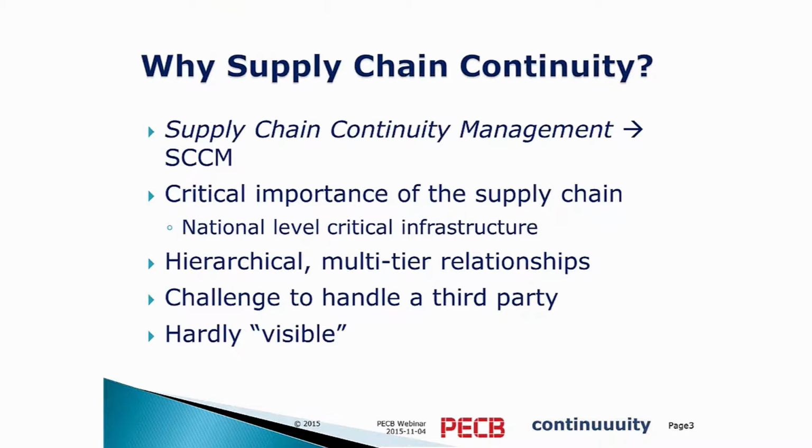On top of that, we face multi-tier or hierarchical relationships. So the supplier himself is relying on his suppliers as well. It's sometimes 2 levels up and 2 or 3 levels away from me. I see my supplier, but this supplier actually is depending on their suppliers, and so on and so on. So theoretically, if I really want to sleep well in business continuity terms, then I should go to the last or the first supplier in the chain.